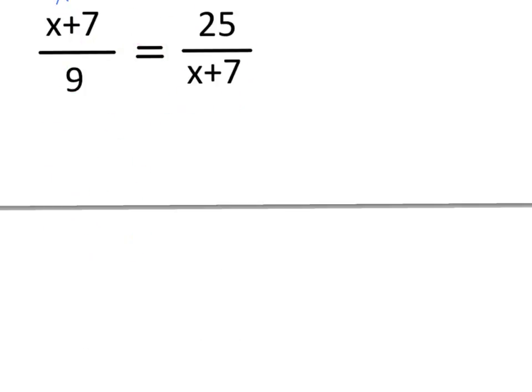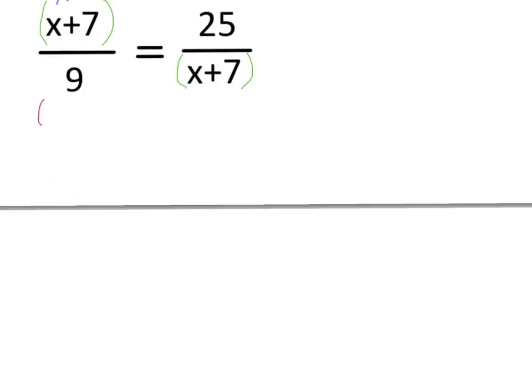Okay, example number 3. Wow, it gets a little more interesting. Not only do we have x's across from each other here, but we have x plus 7s. We have an expression. So we don't want to forget, first things first, we're going to put some parentheses around those guys there, just so we write them out that way in a minute. And we will cross multiply. I am not going to highlight that because it'll look nice and ugly with the green parentheses for us. But we'll change it to red here, and we'll write that out.